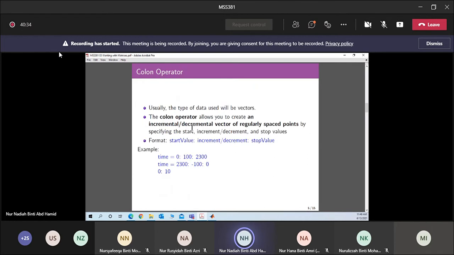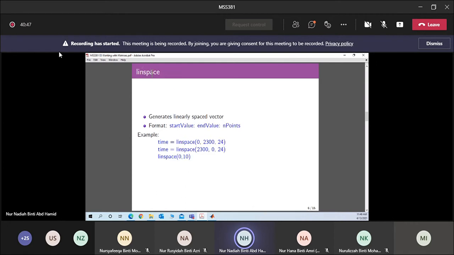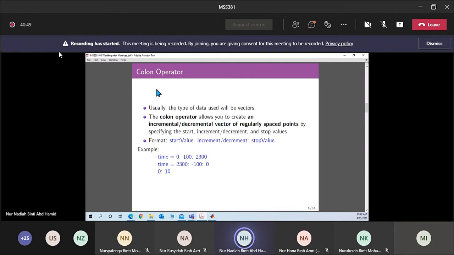We have to have some built-in function to help us do that. So we're going to learn 2 built-in functions. Number 1 is called the colon operator, and the second is linspace. They are both used to help us create a column or a row vector.